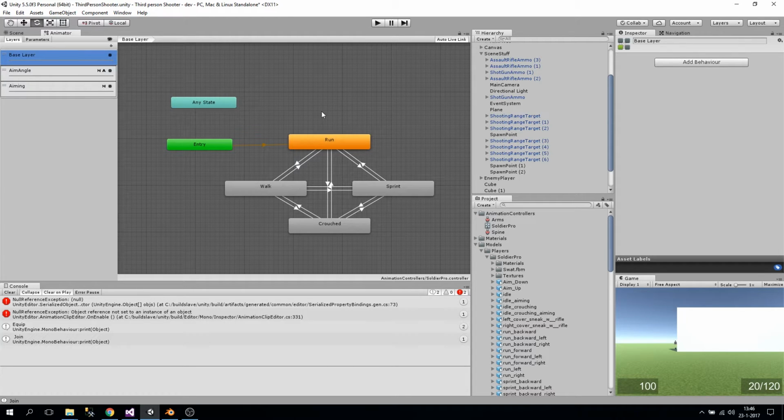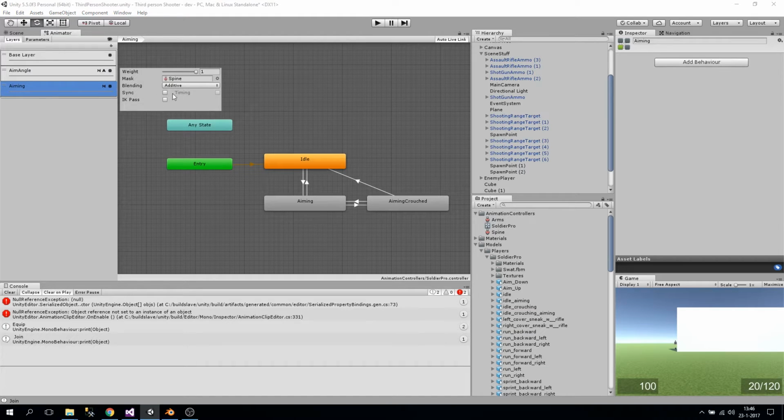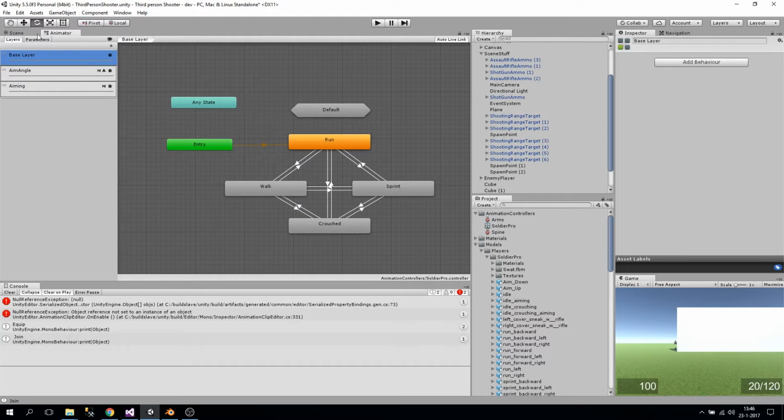So what we're going to do is create a substate machine. You can get it by right-clicking on the gray area here, create the substate machine. Let's call this default. And it's basically a substate. You can access a substate by a parameter or something, and then execute this part. And in the other state, we're going to execute something else, but it's going to be in the same layer. So we are keeping the aim angle and the aiming and all the layers we have here without breaking it up.